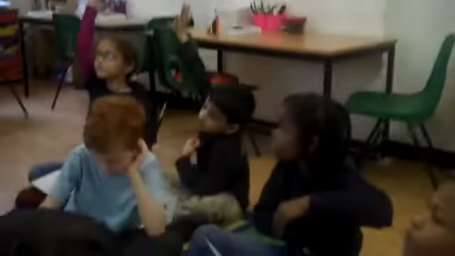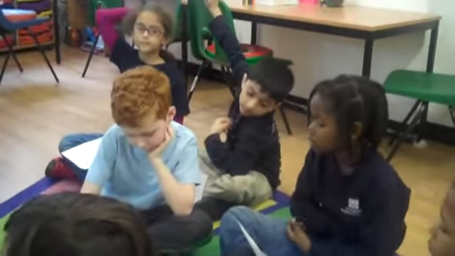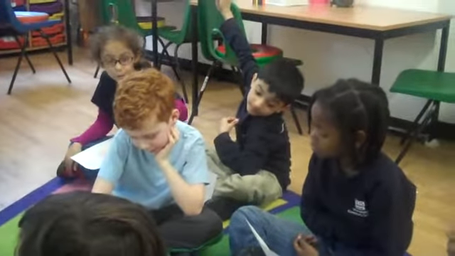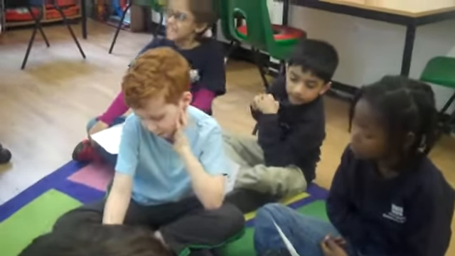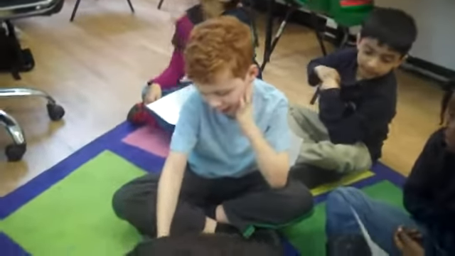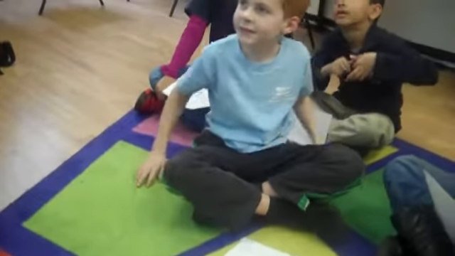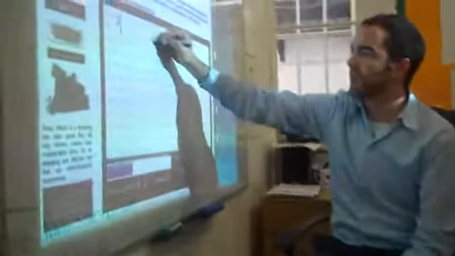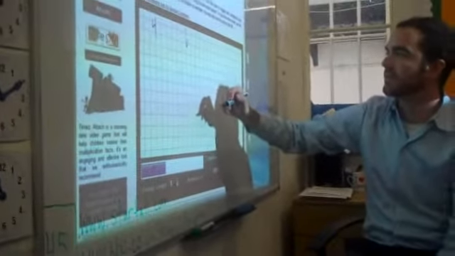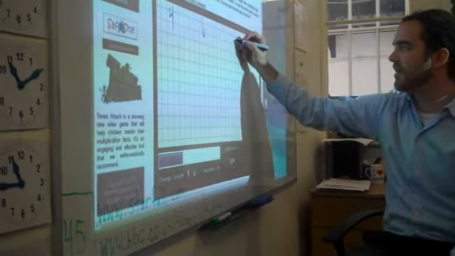For the next problem, make up 2 written multiplication problems with words. Does anyone have a problem they'd like to share with us? Daniel, yeah. There are 4 train houses with 6 trains in each house. How many trains were there in all? So, there were 4 train houses with 6 trains in each house. How many in all?